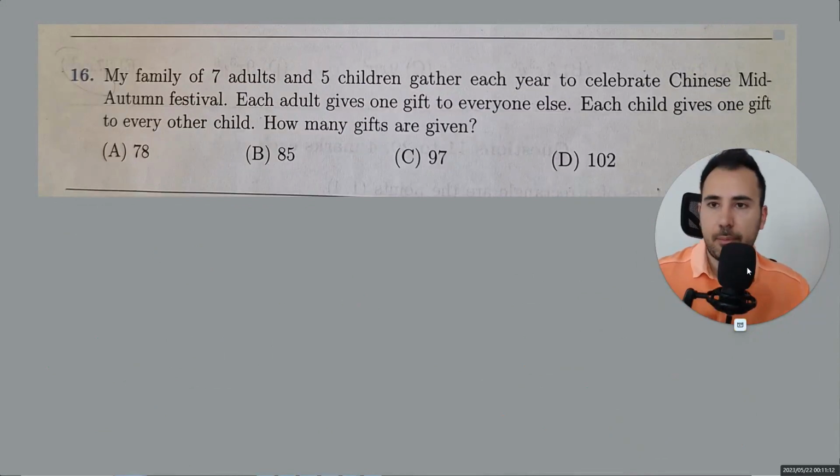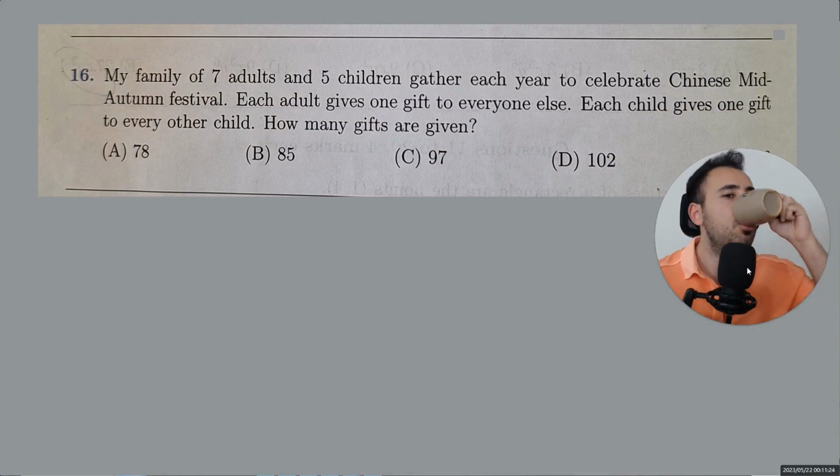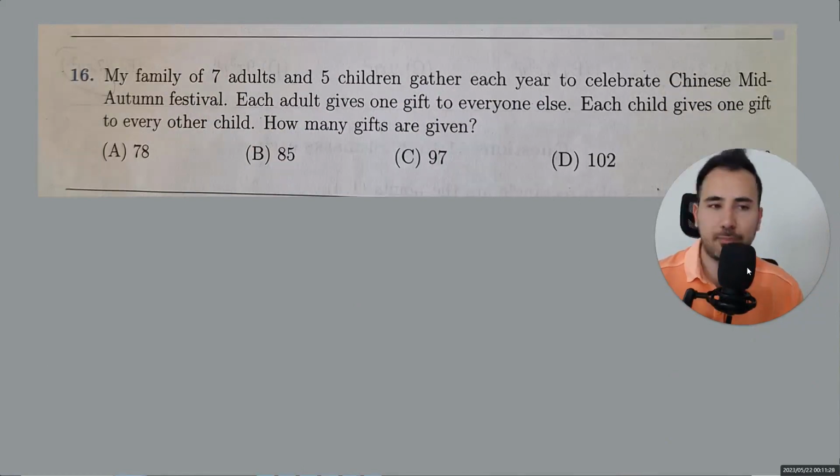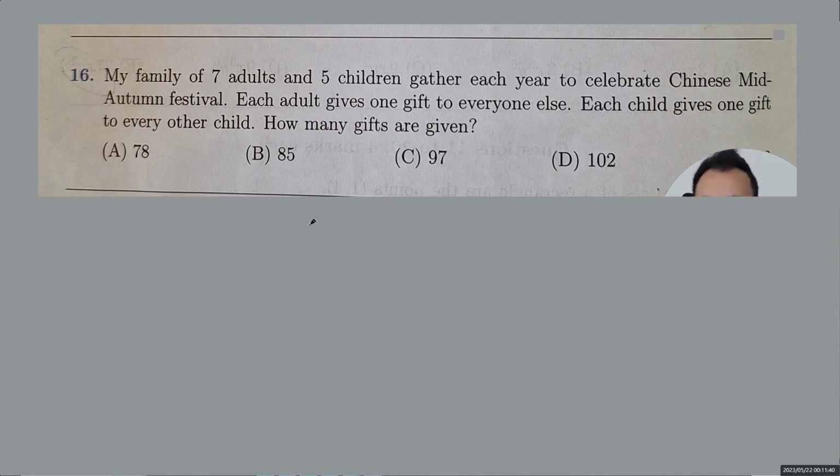Okay, my family of 7 adults and 5 children gather each year to celebrate Chinese Mid-Autumn Festival. Well, all my students are Chinese, and I don't think they do that. They have too much homework to do. Well, they barely have time to play games or watch TV. They never do that. Okay.